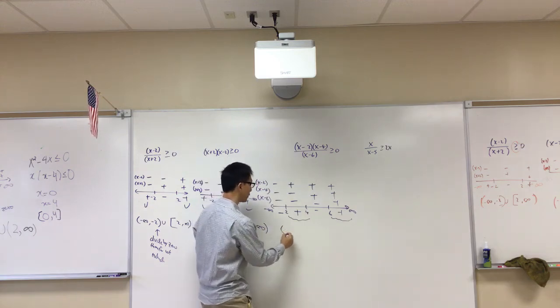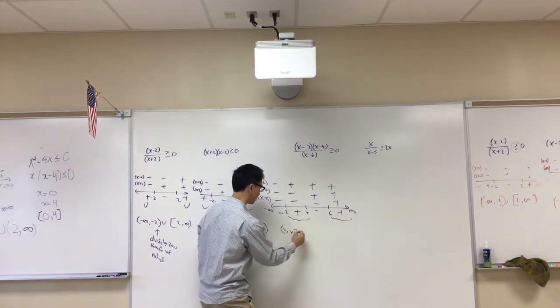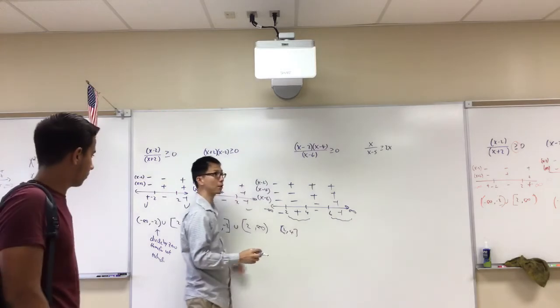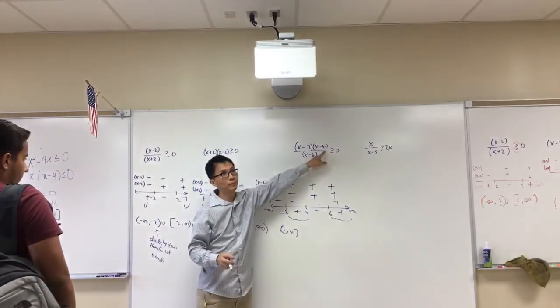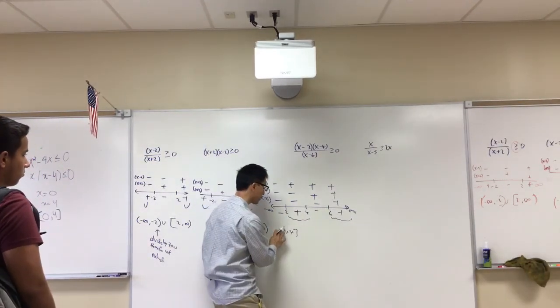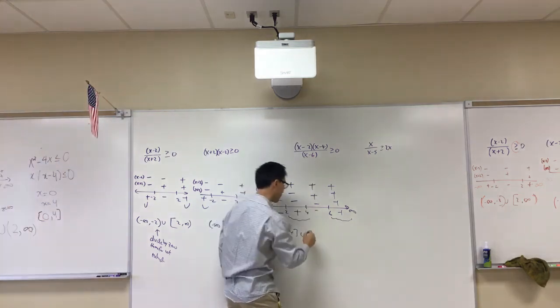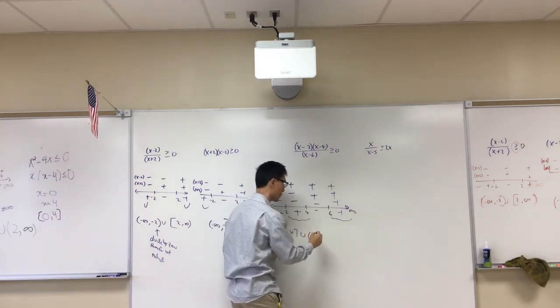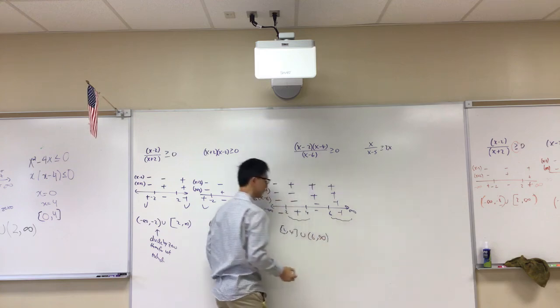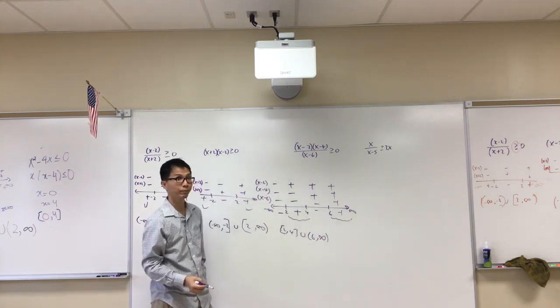But you can include 4 and 2 because those are endpoints on the top. The endpoint on the bottom is going to be different, so it's going to be here, union, not including 6, but going to infinity.